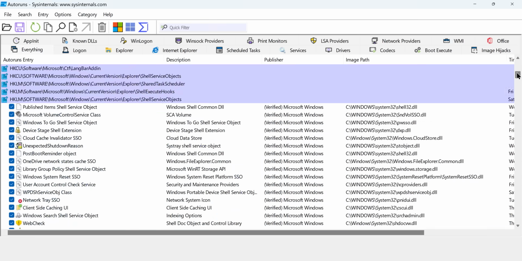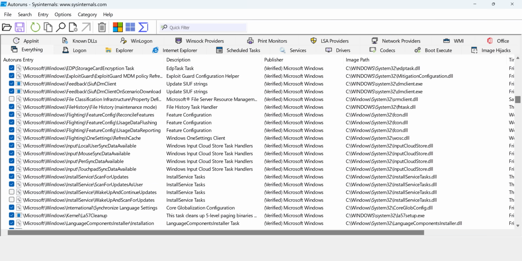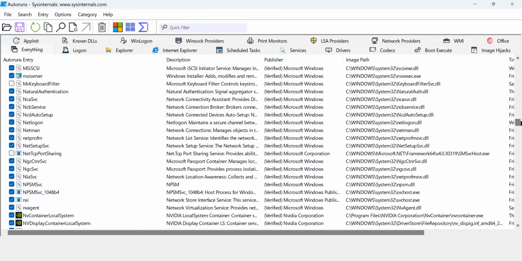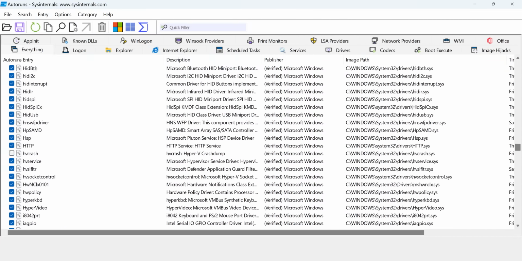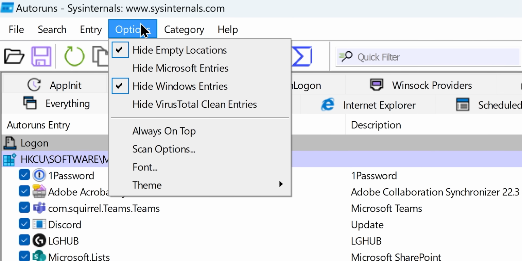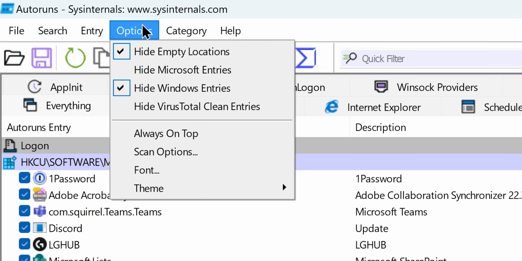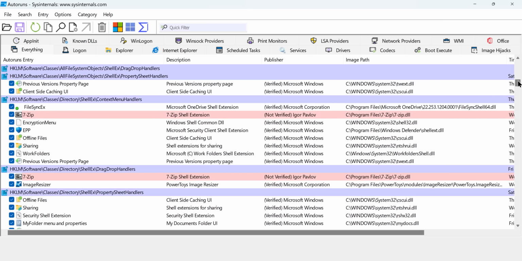Now we've talked about Autoruns before, and for good reason. Autoruns gives you the ability to see virtually every startup item, service, and DLL that is registered for use inside of Windows. In the default view, it hides Windows standard entries, but still is probably going to be chock full of stuff that you probably won't recognize. The good news is that a lot of this is normal and entirely benign, even some of the things highlighted in red or completely empty.